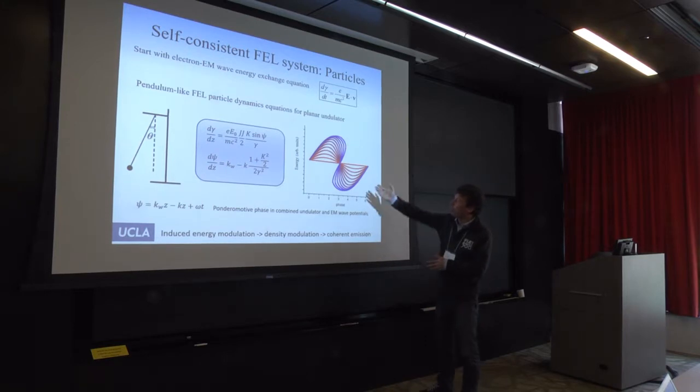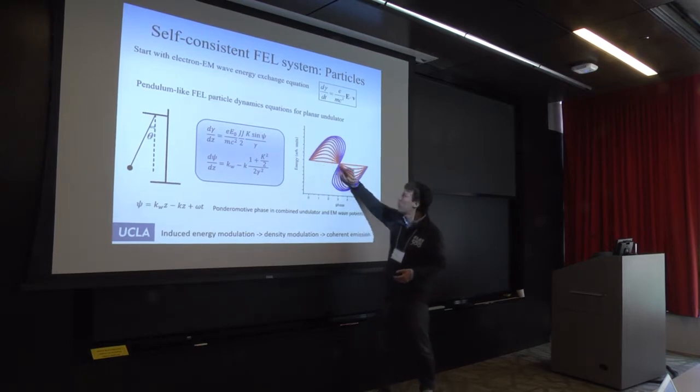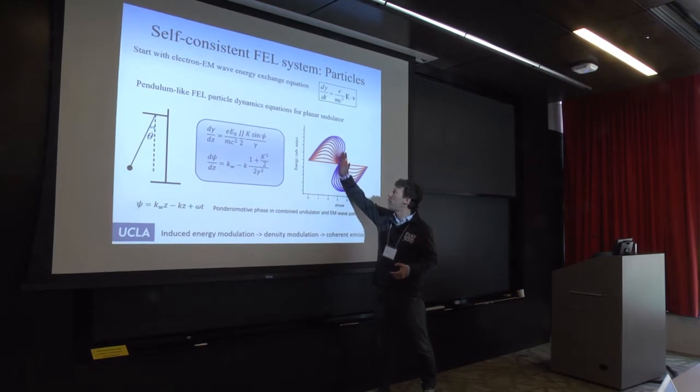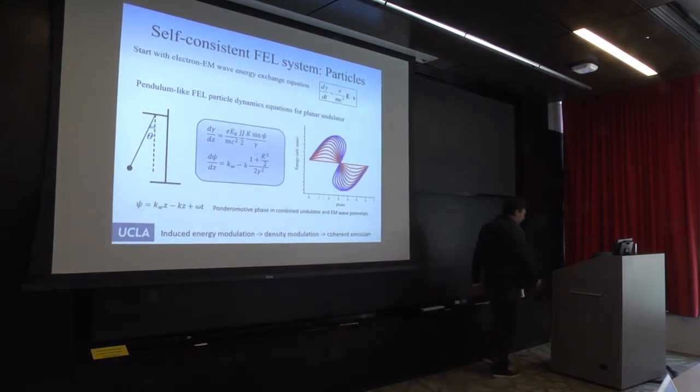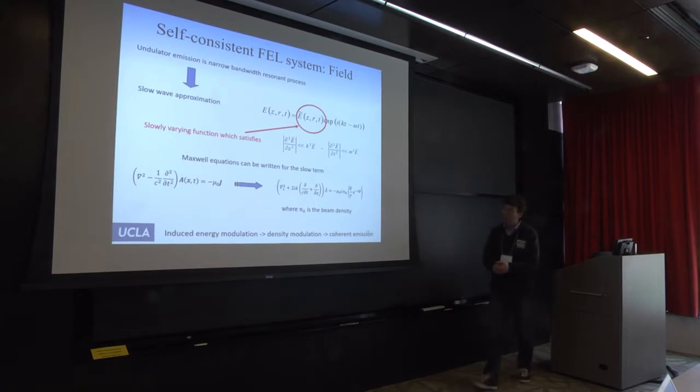What happens if you look at the Hamiltonian dynamics of the particle: you inject the particle, then you start getting energy modulation, and as the system evolves, you can see that all these particles line up at a particular phase. That's where it's going to give you the bunch. So what happens with the field? As I said, the equation for the field.